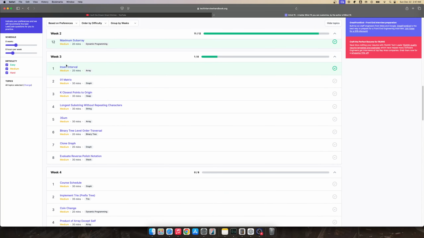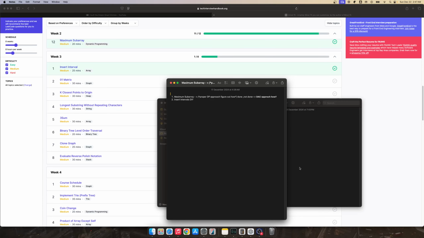So this question, insert interval. I hope I have this. Yeah, DIY is there. I'll do it later. Maximum severity, proper deep approach. This one we have done already, and we use trees and a text, right. So how we are going to get multiple calls and all, we have done that here. DSA approach we have not done. I believe so. We can leave it for now. Not leave it, I'll do it. Just give me some time.